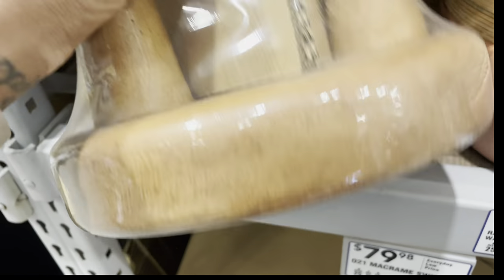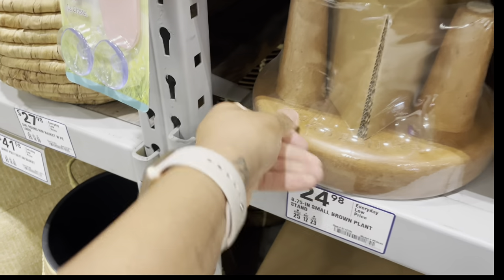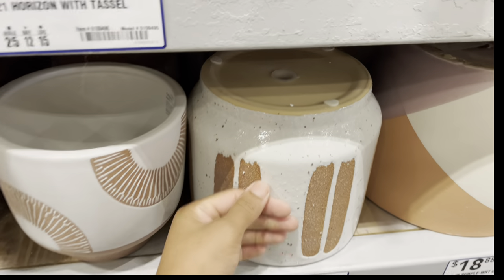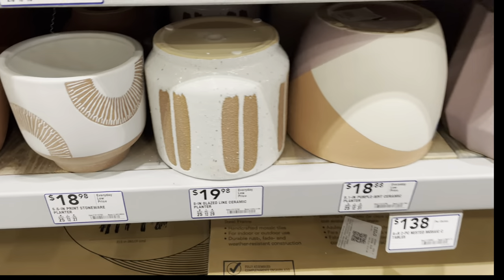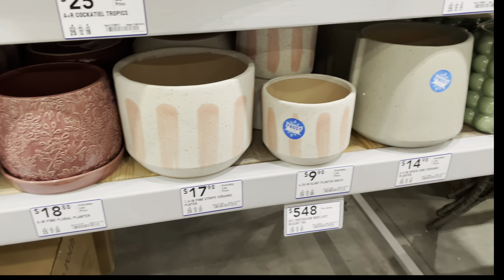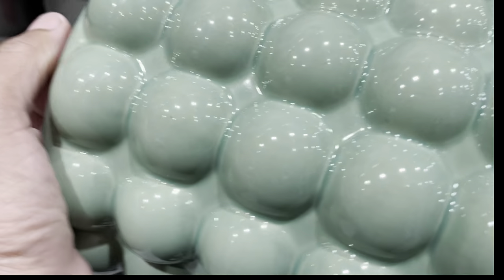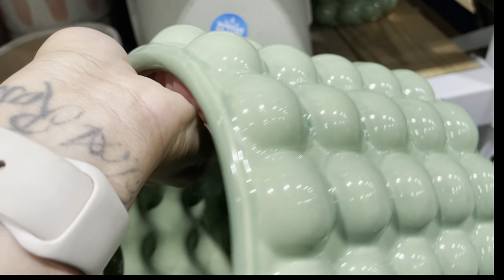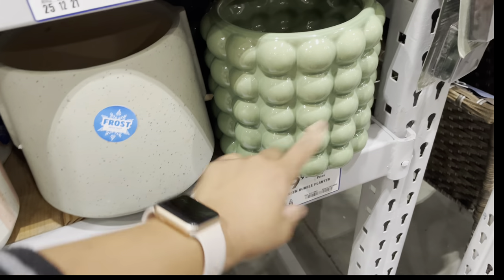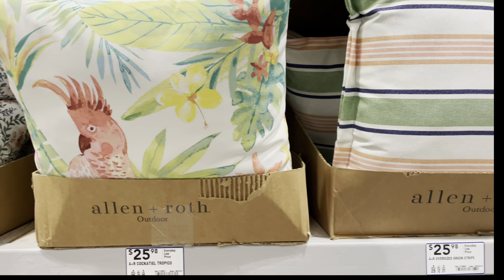These pots — I really like that. This was super cute, but I don't know how well it will hold up in the weather because sometimes when it gets too wet some things start to mold and crack. But tell me about this color — it's like a salmon, some of it's like an orangey color, really pretty and peachy. This pot right here is going to come home with me. I'm coming back to get this pot — I have thought about this pot and I'm going to go back and get it.